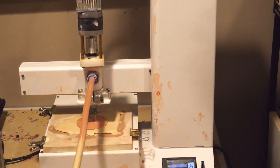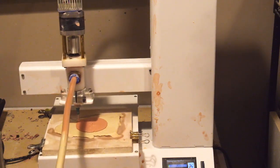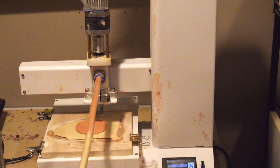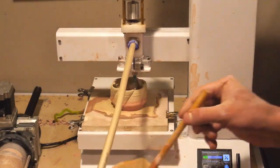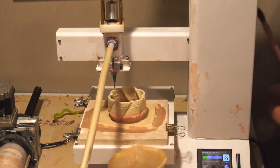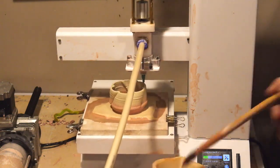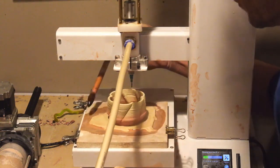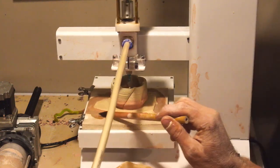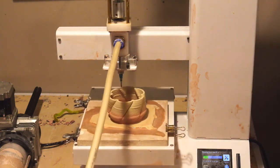Now we've got that third layer of the bottom started — I do two layers on the bottom on top of that slab, and then one layer on the walls. A little bit into the print, I'm adding water to the edges of that slab, because the blow dryer is drying out the slab and I don't want it to curl or crack. If I totally ignore it, it'll crack or curl and cause problems with the print, or it could unattach from the ware board. So I just keep the edges wet to make sure it adheres the whole time to the ware board.